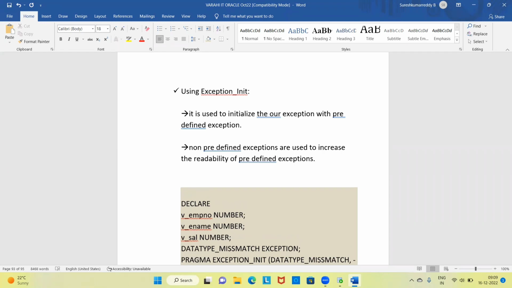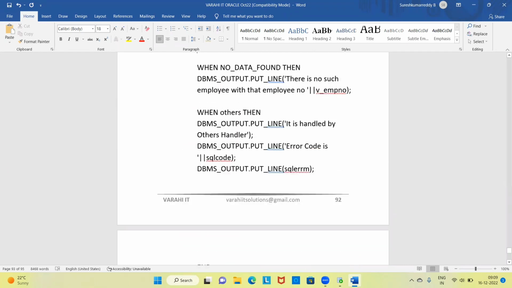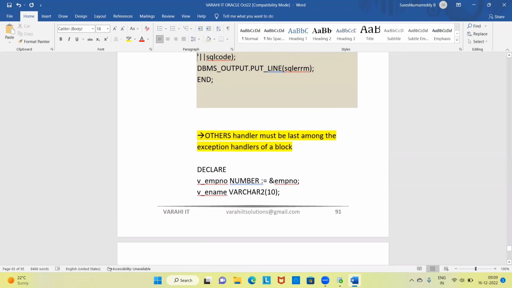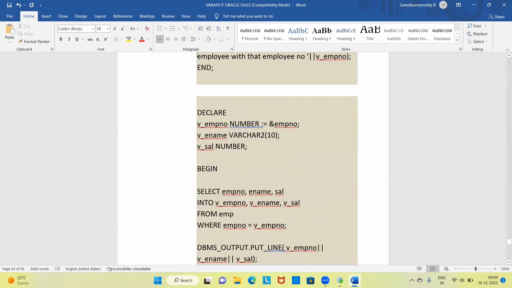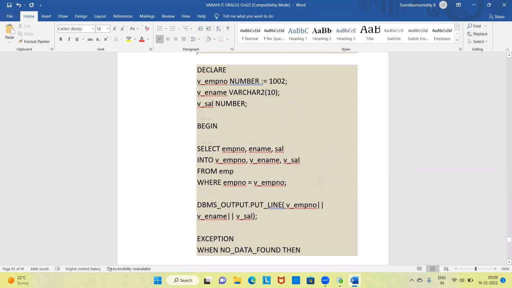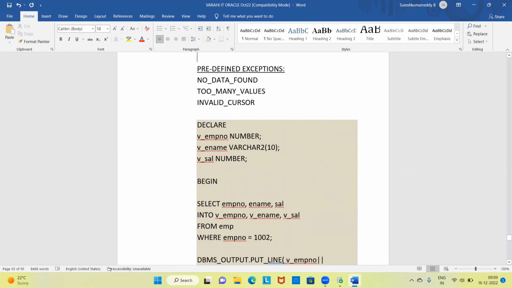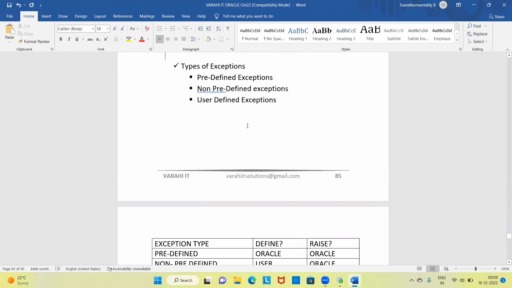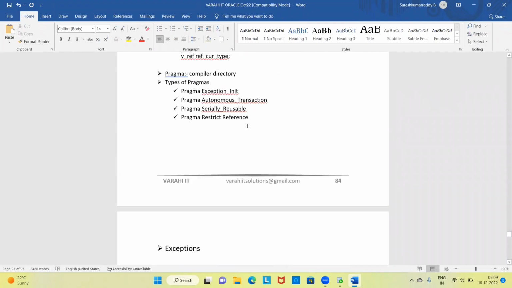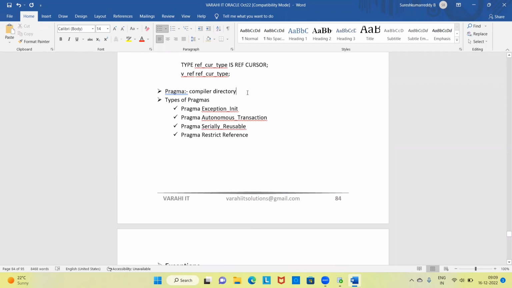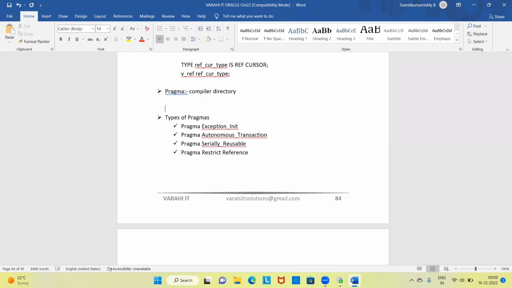Okay. So also we are using a concept here called pragma, right? So what is that pragma? Pragma is nothing but a compiler directive, right? So let's write this. And in some interviews, you may face a question also, what is pragma? So simple, pragma is nothing but a compiler directive. Okay. So I'm writing here, what is pragma?